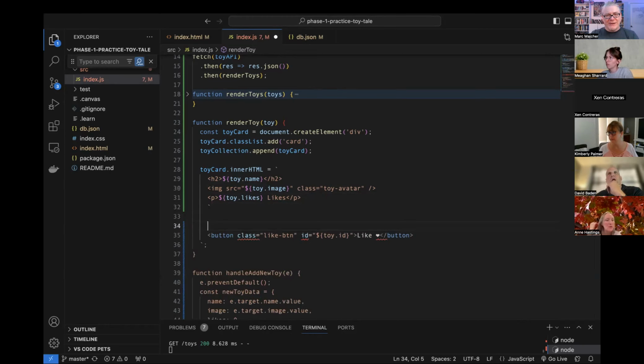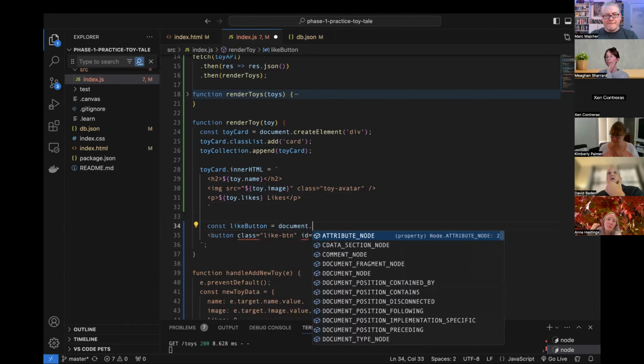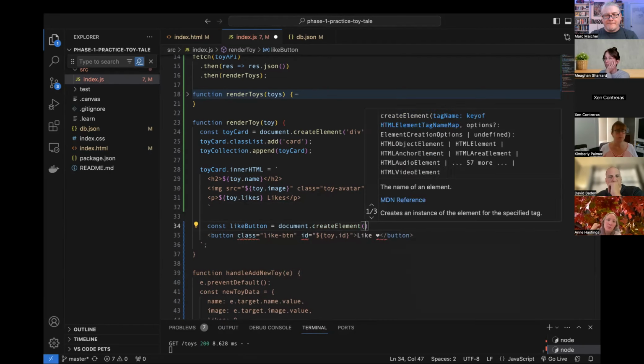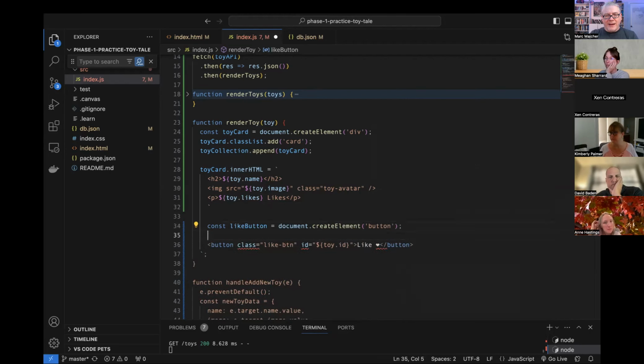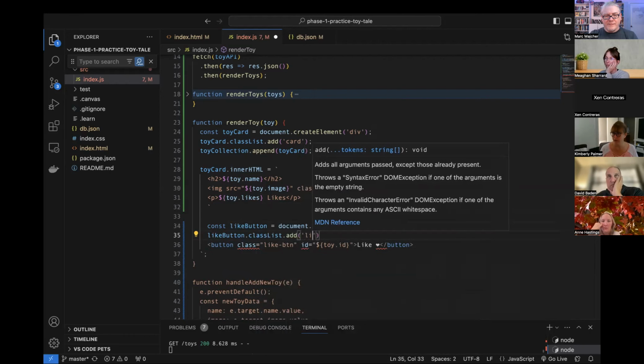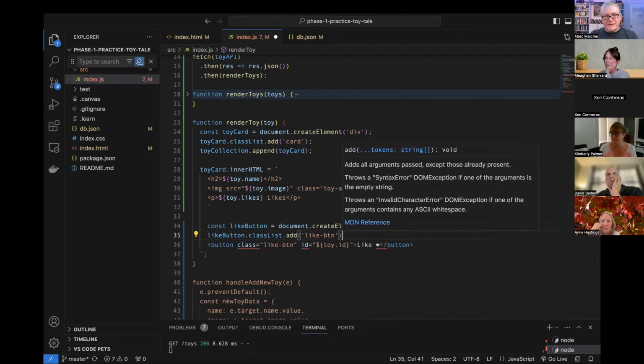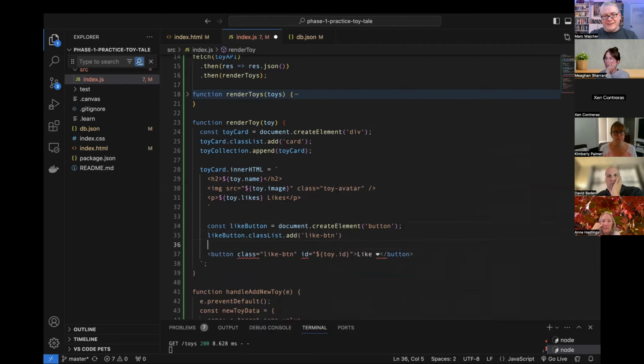So I'm going to create a new element, like button. I'm going to add a class to it, btn. I'll add the ID to it.